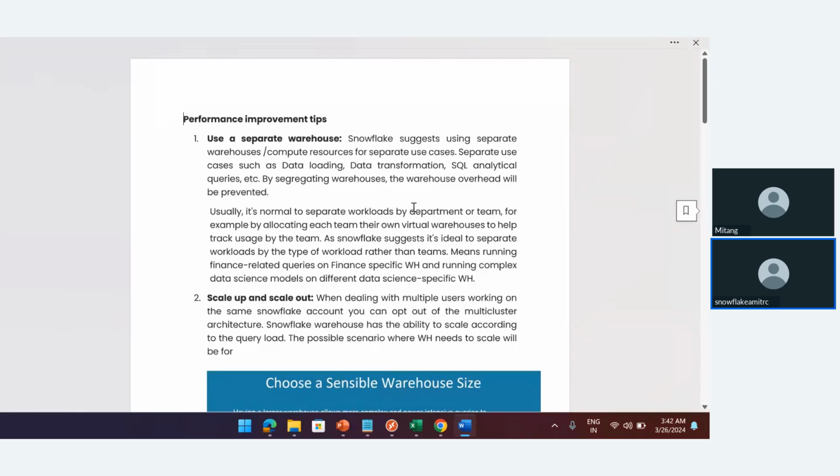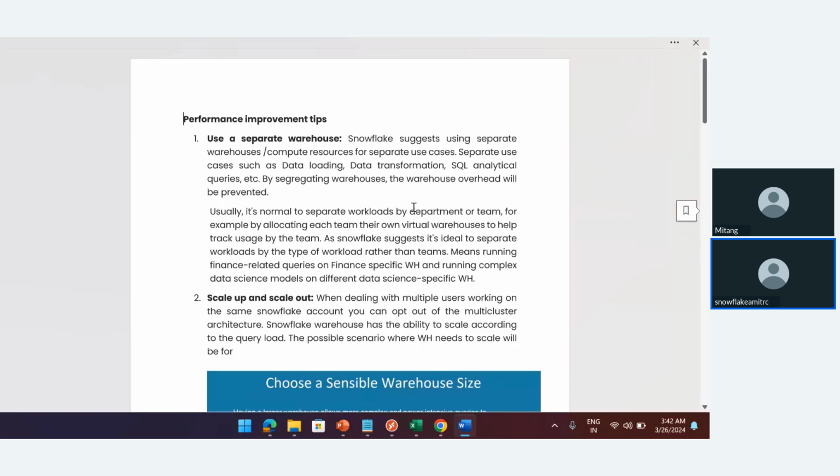So in your organization, whatever teams are there, developer, maybe data engineer, data analyst, data scientist, according to their requirement, how much complex queries they are writing and how much complex activity they are doing every day, according to that you have to provide separate virtual warehouses to them, so that they do not overlap each other's virtual warehouses, and they do not create much overhead on the virtual warehouses. So that's the reason separate virtual warehouses will be provided to separate teams.